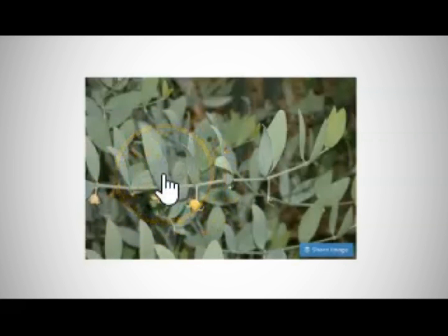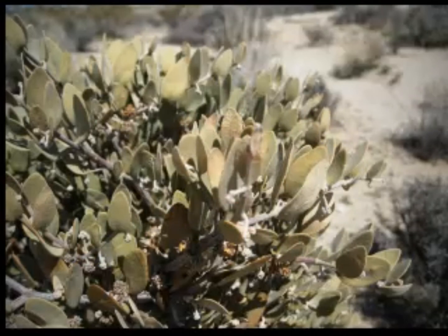The leaves are about the size of your pinky, and could be a little bit bigger or a little bit smaller depending on the plant. The plant itself is about a meter in diameter, and once again, like the creosote bush, could be about a meter tall. Jojoba as a plant has many uses. The Native Americans would use it as a healing herb for cuts and scrapes. The oil would be very, very useful. So how do you get oil from it? Well, you can get kind of a vegetable oil, especially from the nuts and from the leaves. The seeds mostly are where we get the oil from.